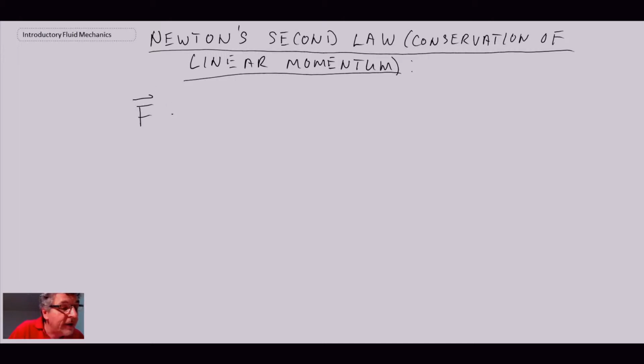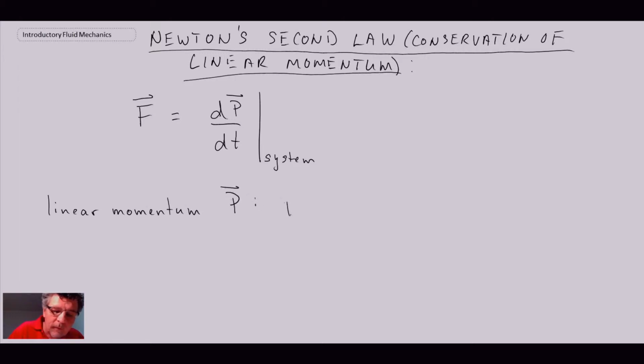So here we have a vector formulation, and it says that the forces are equal to the time rate of change of momentum within our system, where momentum is defined as P, and this is linear momentum. And then P, again, what I'm going to do is write it out either as little chunks of mass, dm, or as dV. So the way that we would determine that is we could integrate the mass of our entire system.